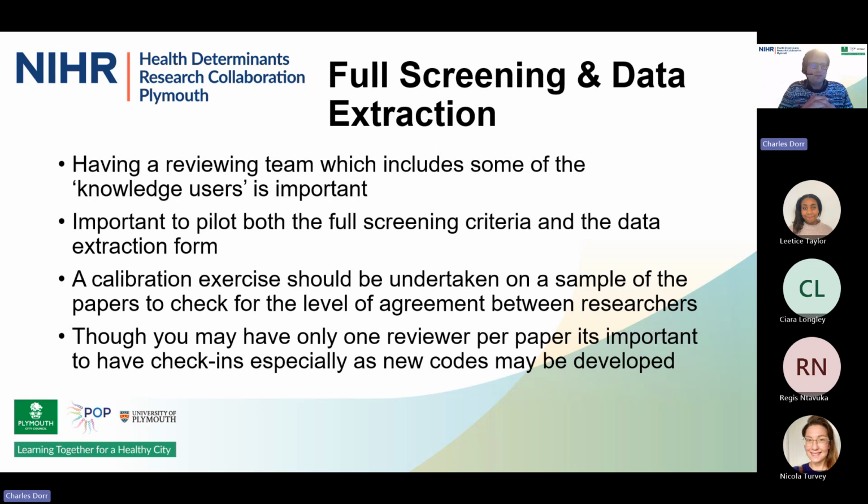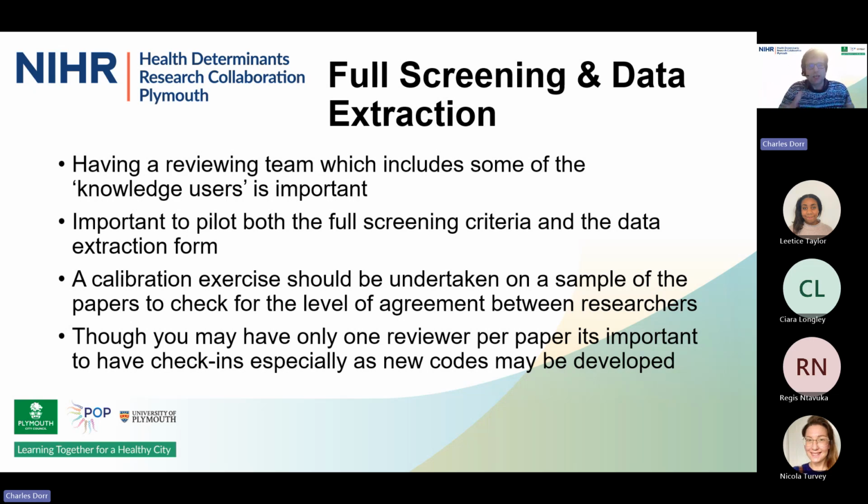But you still might come across unexpected questions, unusual papers where you're thinking, well, I'm not sure whether I would include or exclude, or I think I would probably include, but I'm not sure if other members of the team would agree.